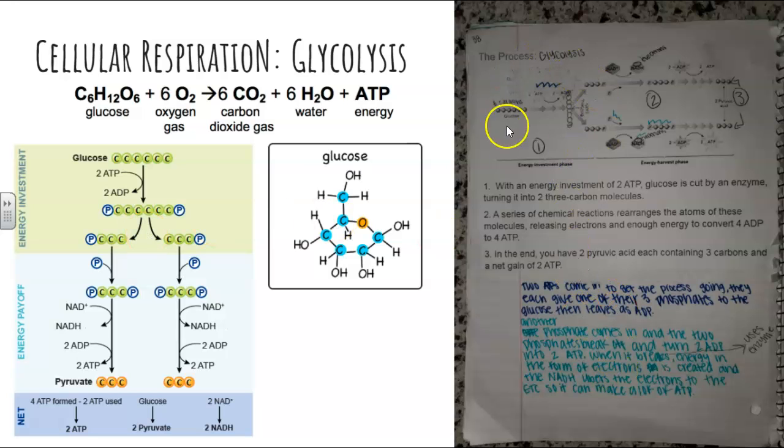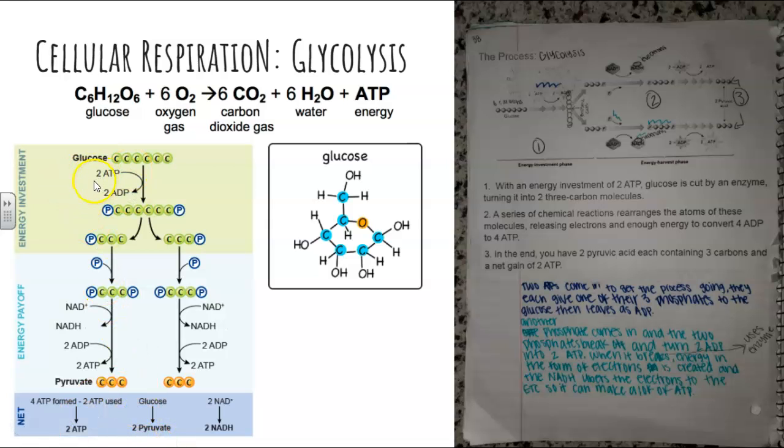In your notes, they talk about this first part being the energy investment phase. So we have to invest some energy, we have to use some energy to make some energy, which is the energy harvesting phase. What you'll see here is I have 2 ATP that I am going to use in order to make these ATP down here. So I have to invest some energy in order to make some more energy.